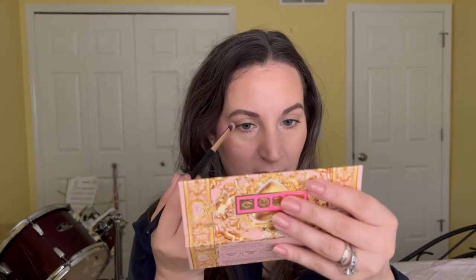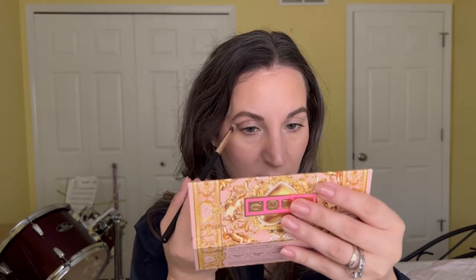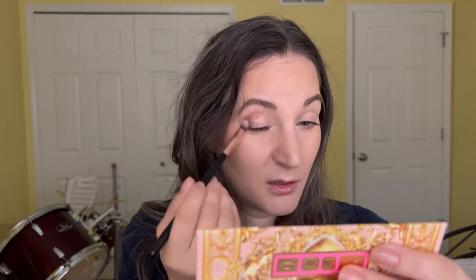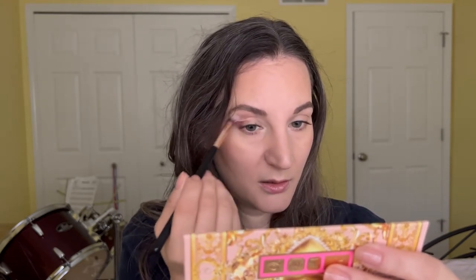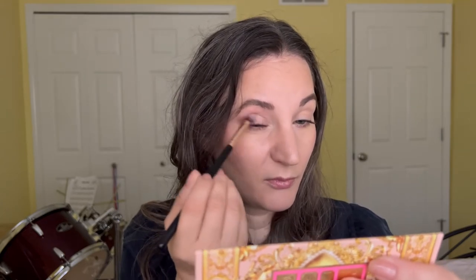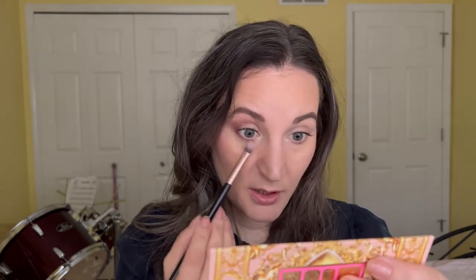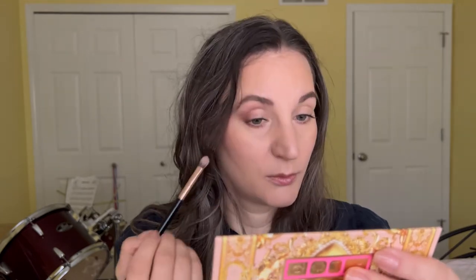I'm gonna take the Miss Shady Lady brush from MOTD and dip into this brown — well, it's actually not brown. It's very, very potent. I just dipped in there and it's just too dark — it's kind of like a burgundy almost. I really want to do very little because I'm afraid; this is very, very pigmented. Underneath the eye, just on the lash line, two quarters in. That's pretty.